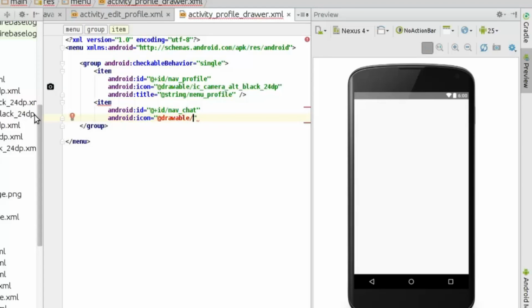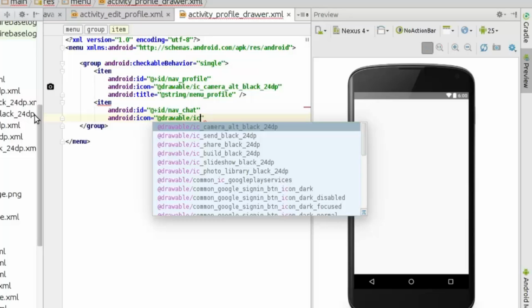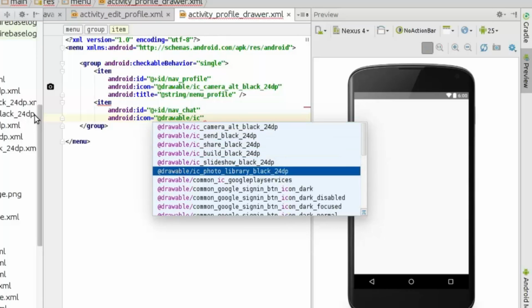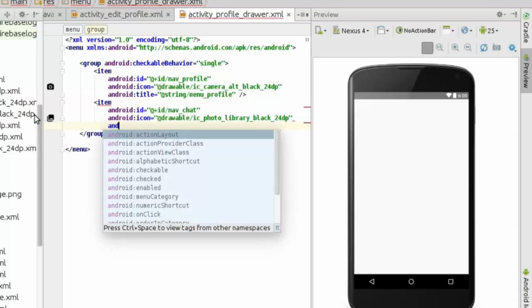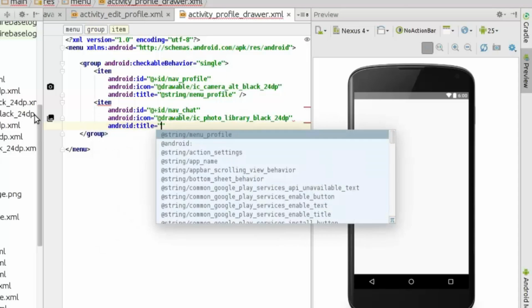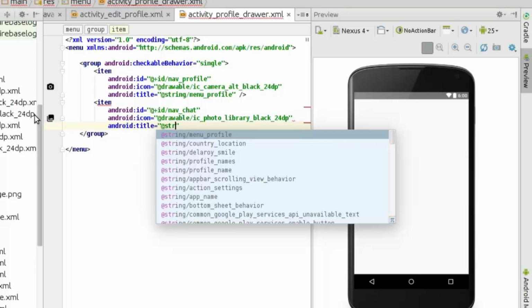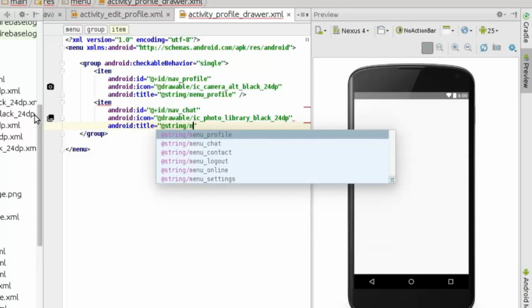Now let's look at the next icon, IC. Then the title, string. Let's just call it chats.